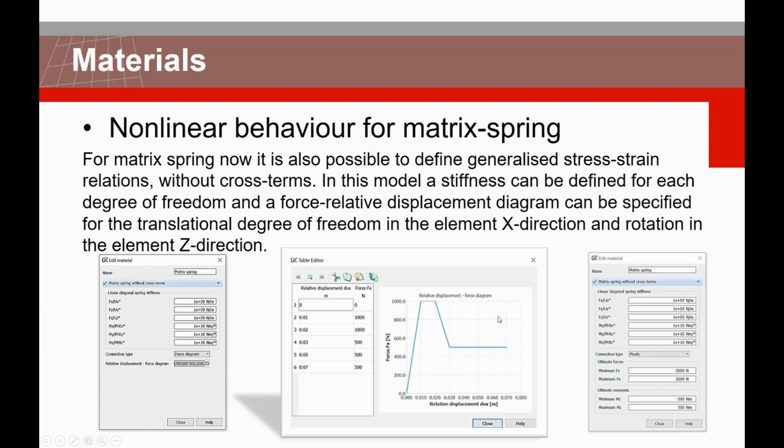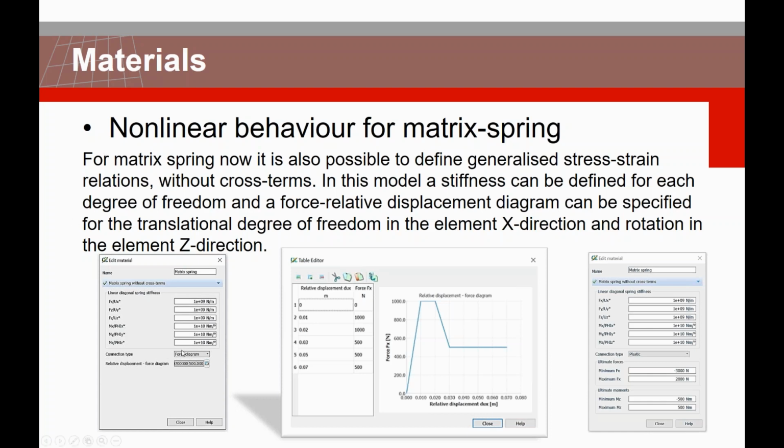Further on, for nonlinear behavior of matrix spring, you can now use that only by defining the diagonal parameters for the characteristics of your joint. For instance, if you have one connection with nonlinear bending behavior or some sort of rigid behavior, you can control that in one direction it is rigid, in one direction it is semi-rigid, and in another direction it has a nonlinear bending.